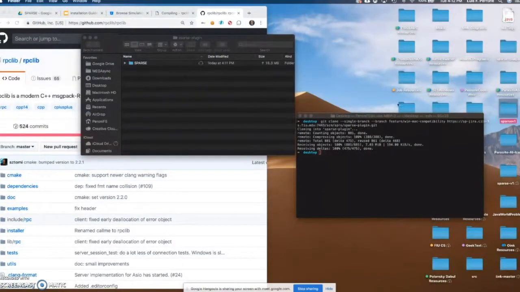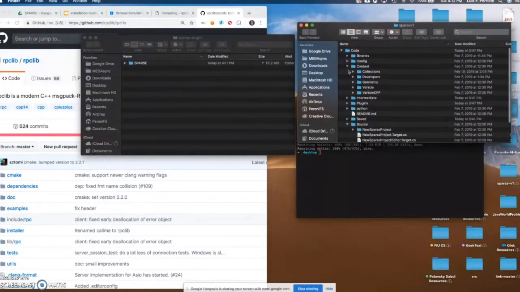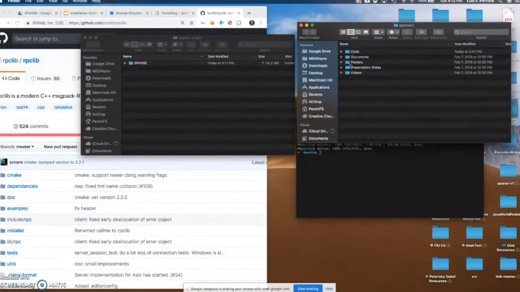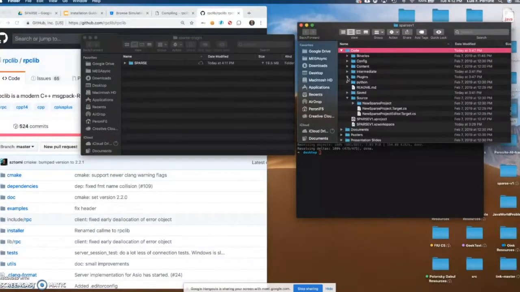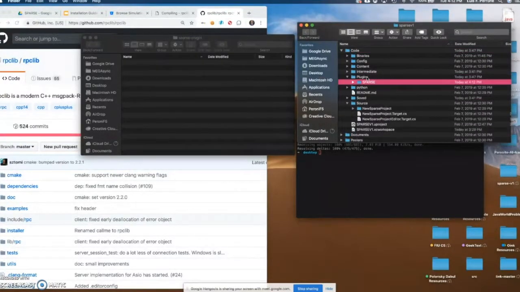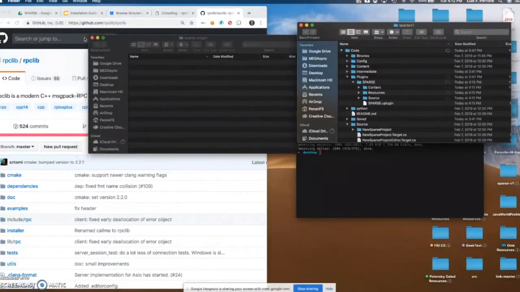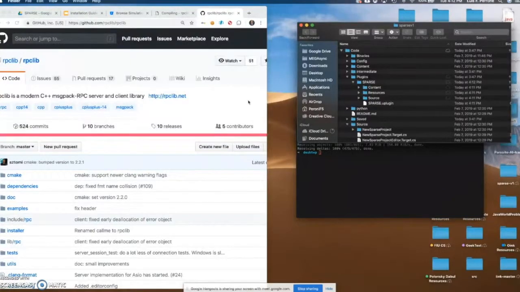Now open your Unreal project. Here in the plugins folder, you can now drag and drop your plugin. Now that we have that, we're going to want to clone the Rpc Lib from the GitHub.